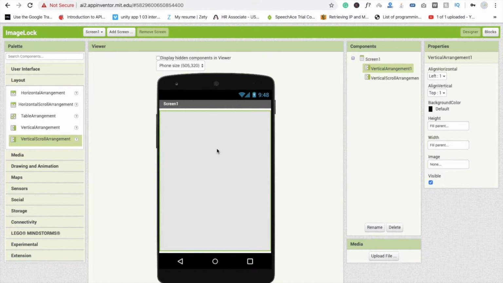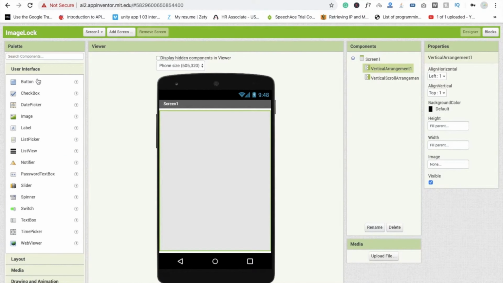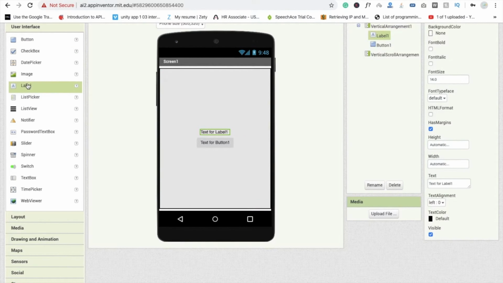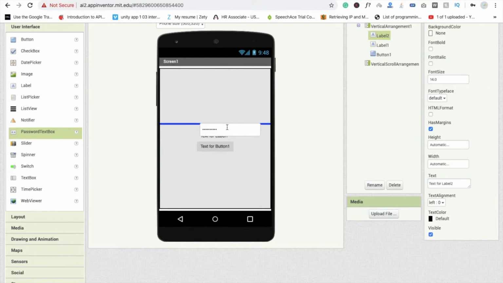Now I'm going to use my login ID and password. First I use one button and click on the vertical arrangement, and here you can see align vertical to center, align horizontal to center. Okay, and here I'm going to use one label, a second label, and here one password text box.